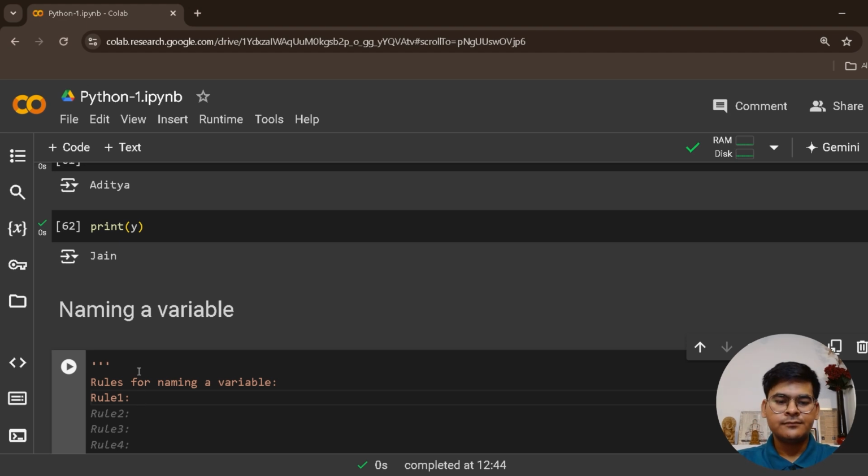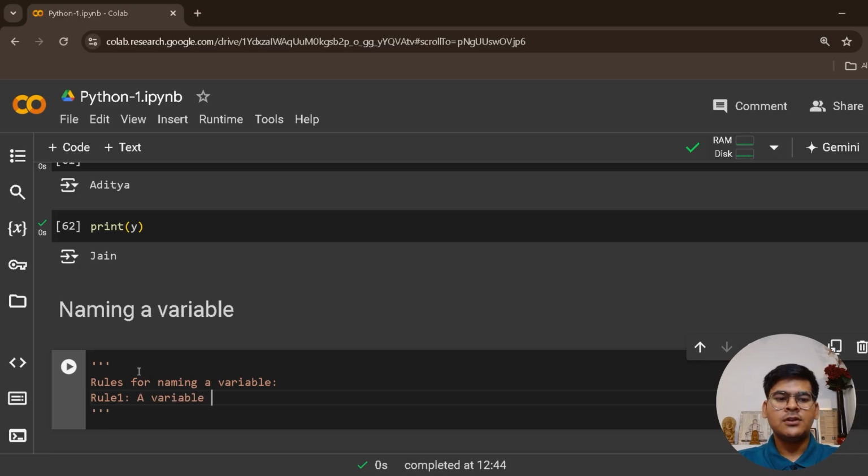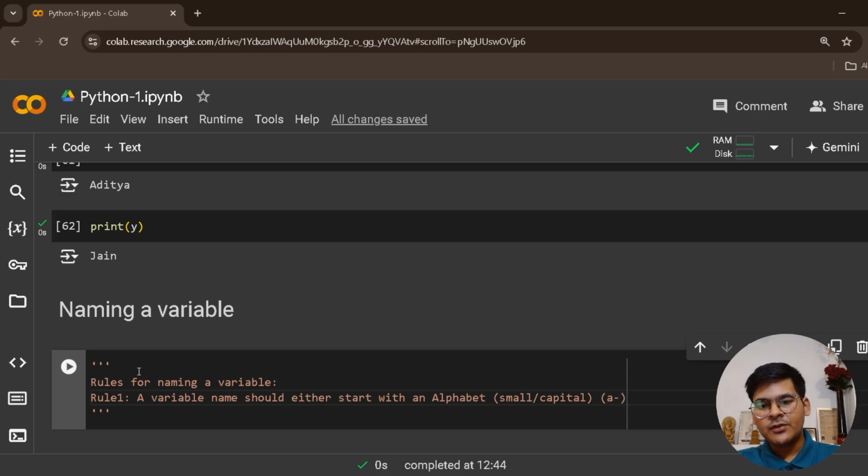A variable name should either start with an alphabet, and when I say alphabet, both small or capital are fine. What do I mean by that? Anything between A to Z or capital A to capital Z, both are fine. Or an underscore.